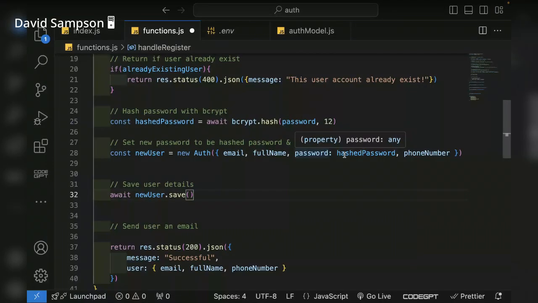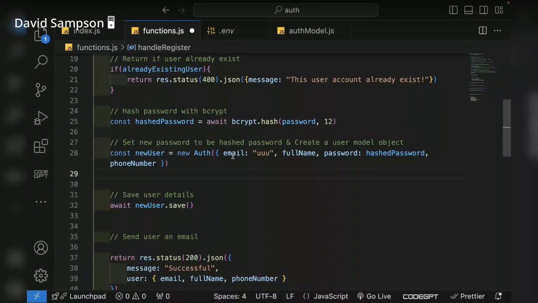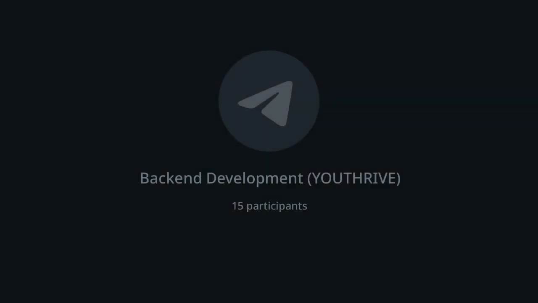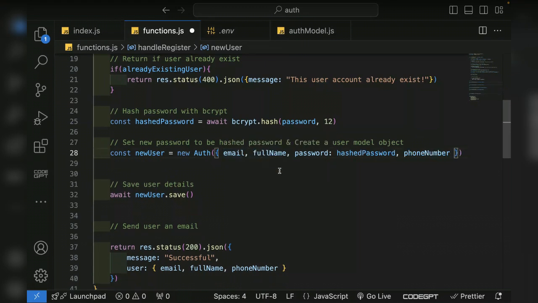So if I do something like this, you know that the value of this email is not the email that the user sent. Rather, the value is this string called UU. The password here is not the password that the user sent. Rather, this colon means we are assigning it a new value. It's a password key, but we're assigning a new value. Well, I don't want to do this. I will remove that. So back here.